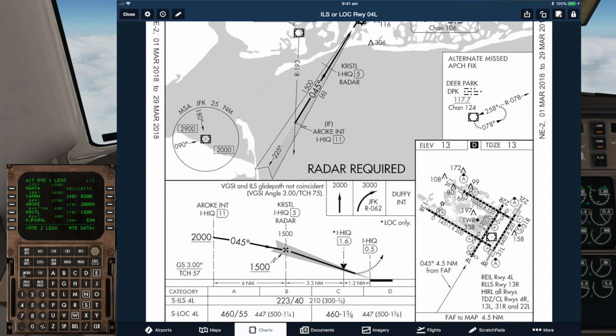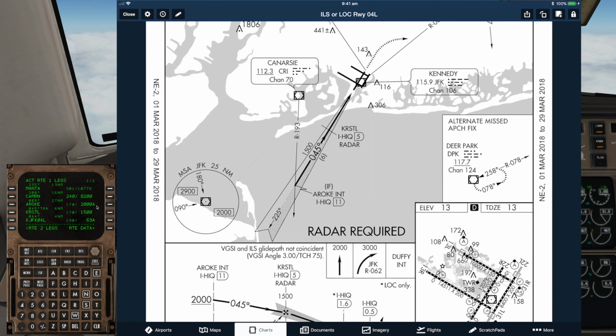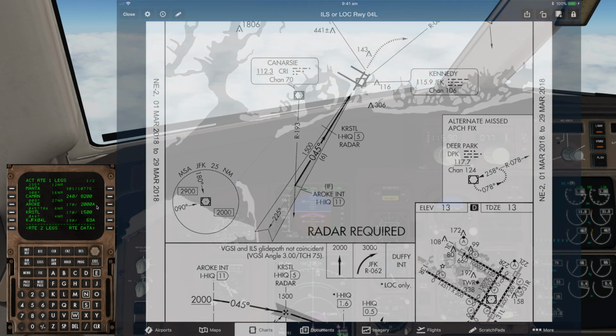You can see it there. On the descent profile there it is, the IF, and we're going to be about 2,000 for that. So it's 2,000 A, that's what the A means. And then Crystal, and then landing 69 feet for left.